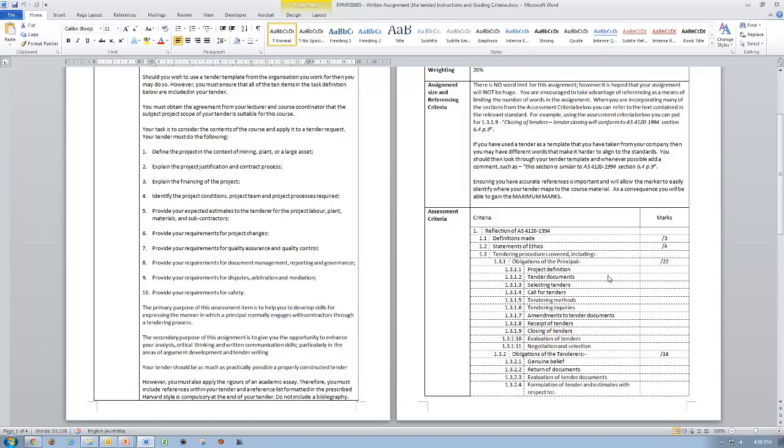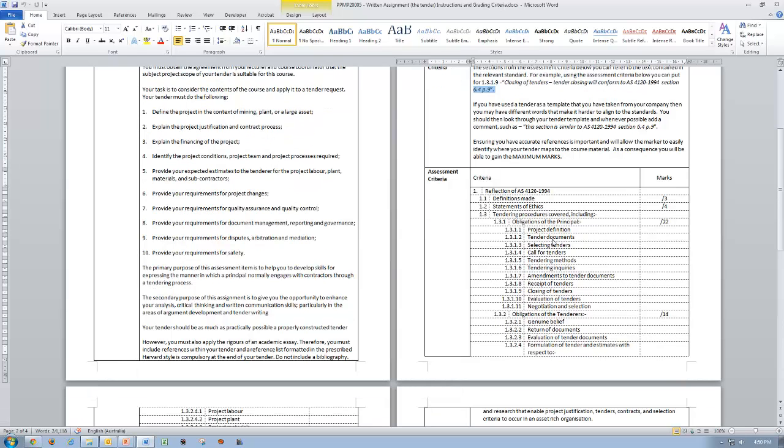But if, for example, you want to talk about closing tenders, in other words, what I've identified as section 1.3.1.9, all you need to do is say: closing tenders, tender closing will conform to Australian Standard 4120, 1994, section 6.4, page 9. So within that standard, all the text that exists in that section is what you're going to be referring to. That means you don't have to put a whole lot of words in your standard.